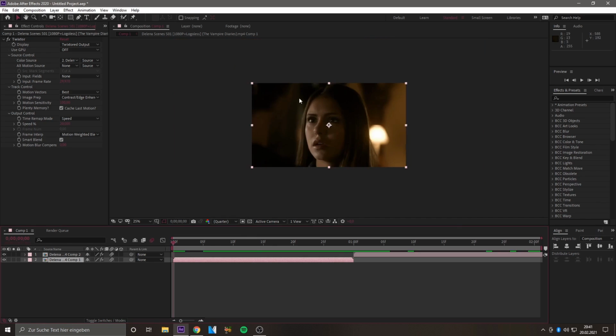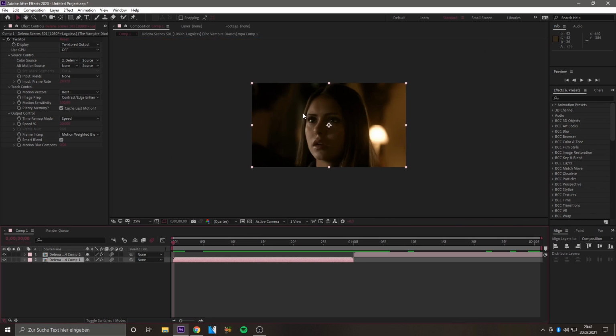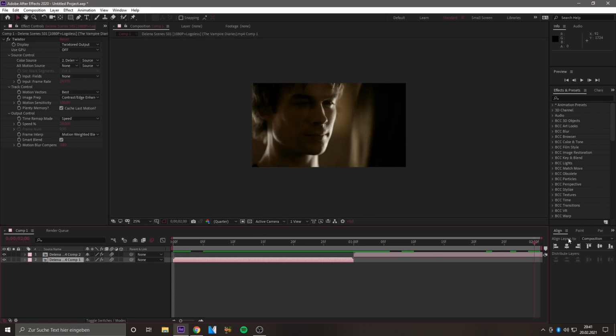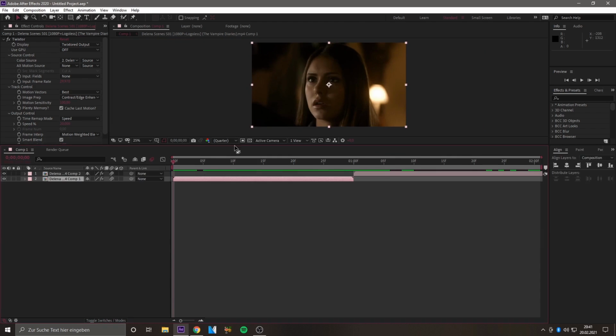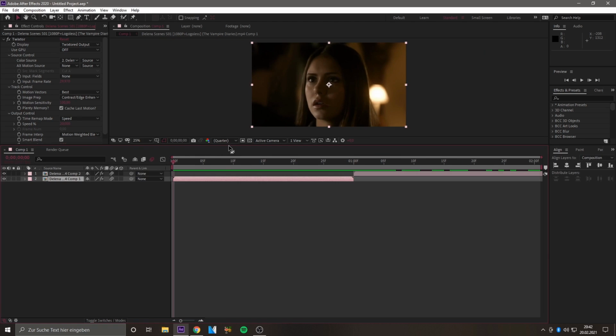Just scroll down to increase the size and scroll up to decrease the size. And what is an advantage if you do that? First of all, it pre-renders faster and you can drag the workspace up, so you can have a better view for your clips or just the graphs in general.